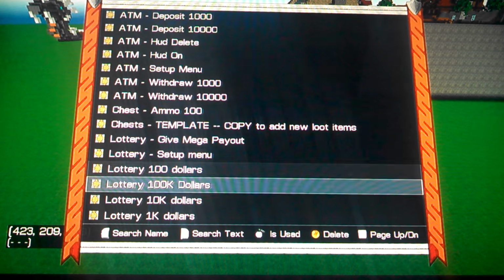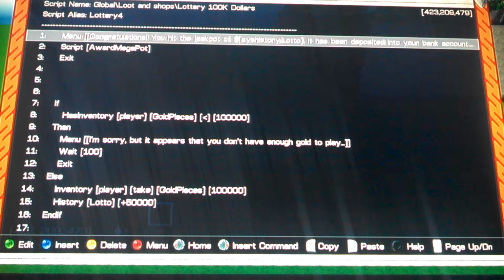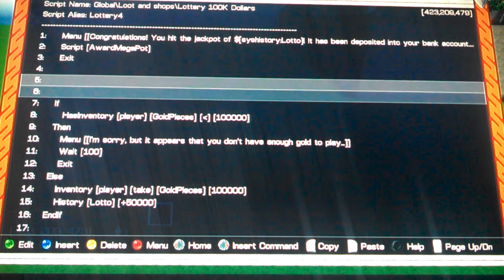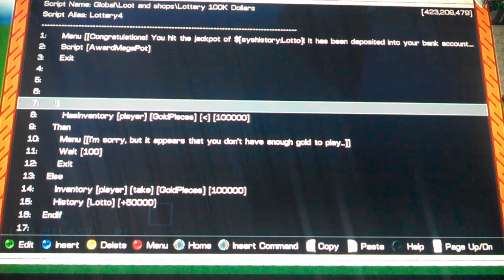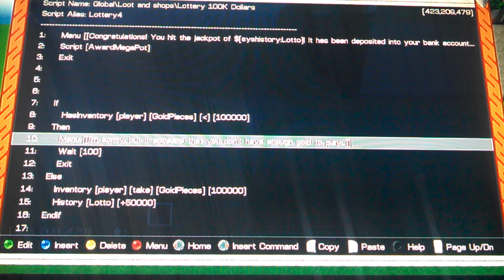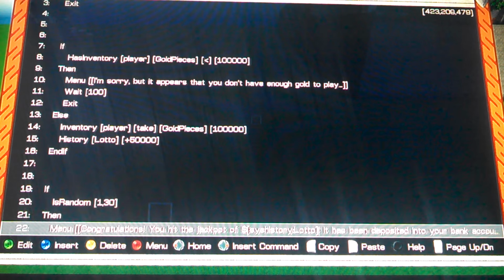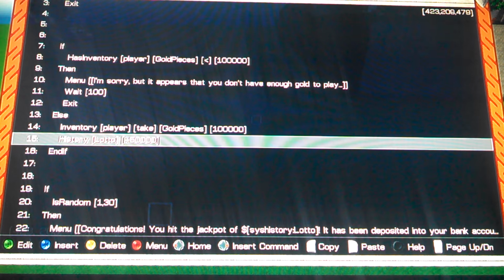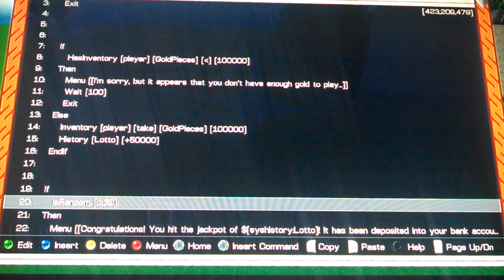I'll show you the big one that I've got. I put this up here so every time I run it, it hits, just for testing purposes, but here's where it would originally start. First I check if they have enough money. If they don't, then they can't play, and it exits the script. Otherwise it'll take their money and give half of it to the pot, because if it gave all of it, then all you'd have to do is play until you win, and you'd win all your money back. So this way you lose it if you just sit there and play by yourself. But if other people are paying into it, then you have a chance to take their money.